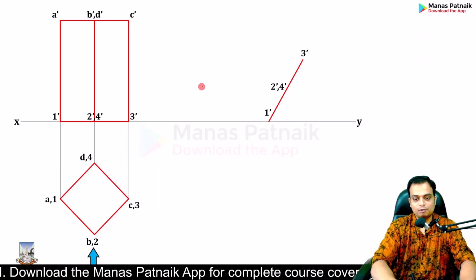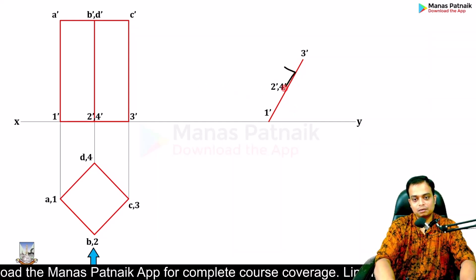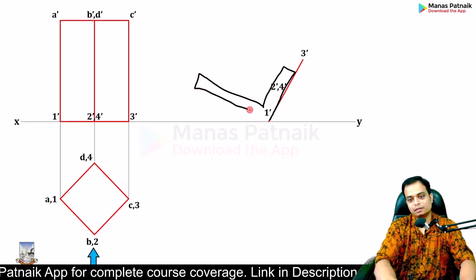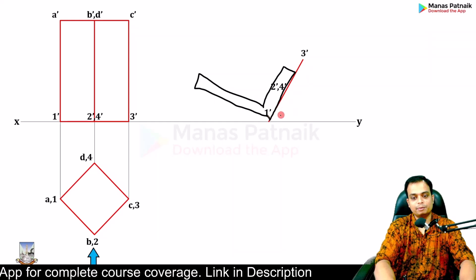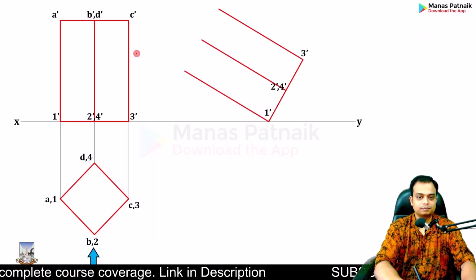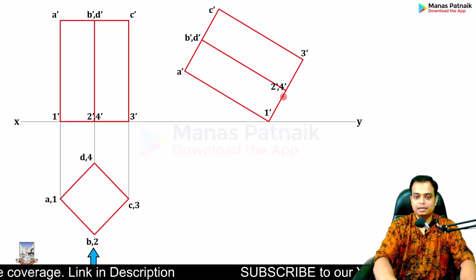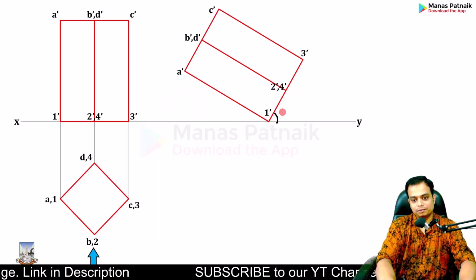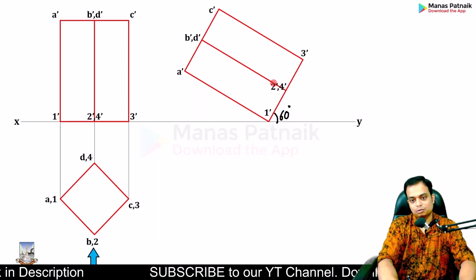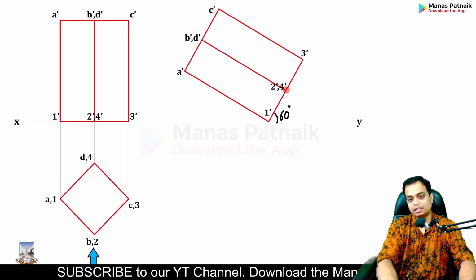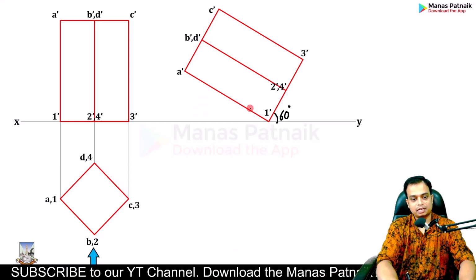Now, with the help of a mini drafter, keep the small scale of your mini drafter over here and the big scale over here. Now this is going to be perpendicular. Draw lines like this. Can you do this? Very easy. Now make the top portion, right? If you watch carefully, this angle is 60 degrees. So this is where the axis is, just behind this edge. Which edge? Sir, this edge is actually B2.